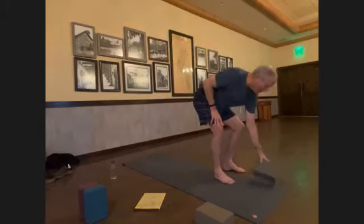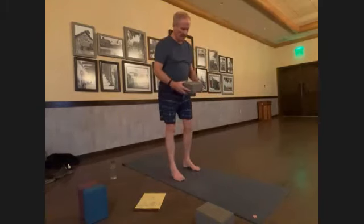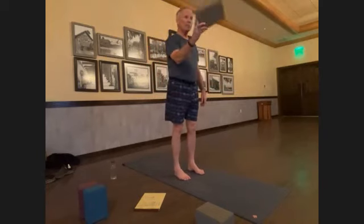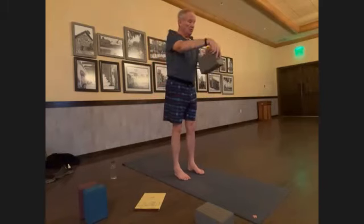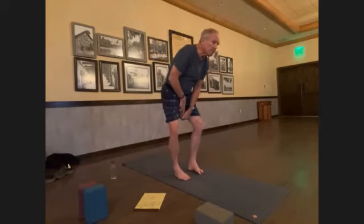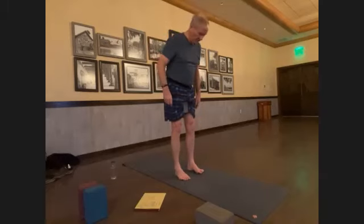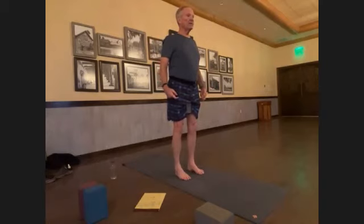From here, you know what? Everybody has blocks, grab a block. Okay. So come back into Tadasana, but you want to have your block the narrow way, the short way, so the long direction is front to back, and then put it up between your thighs, so high up that you'll have to take the block home. Okay, now stand up straight. Draw your feet together, and see, it's a little harder to do.